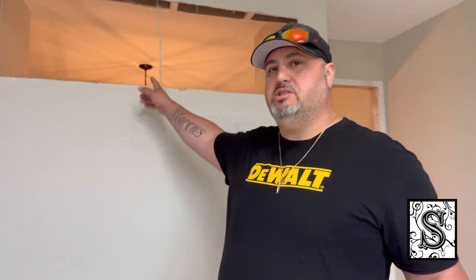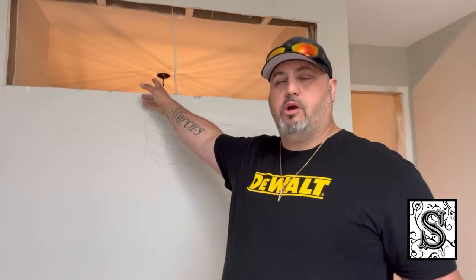But first, today, Vinny, my electrician, is coming in because we got a lot of electrical to clean up. You can see here, we got some electrical running through where our transom is gonna go. We gotta eliminate some plugs and we got to add a couple plugs. We also got to relocate the existing light switch, which was near the bedroom entrance. It now has to go to the wall where the master bedroom is, coming into the new closet. So we got a little bit of work to do before we can start closing things up.